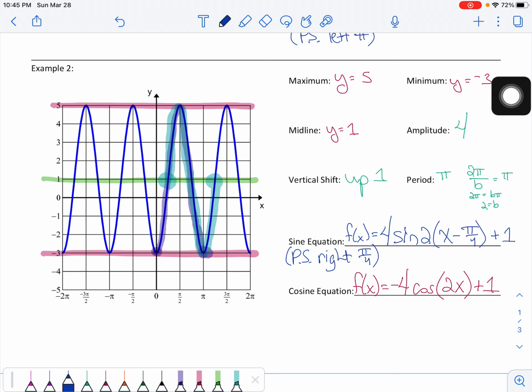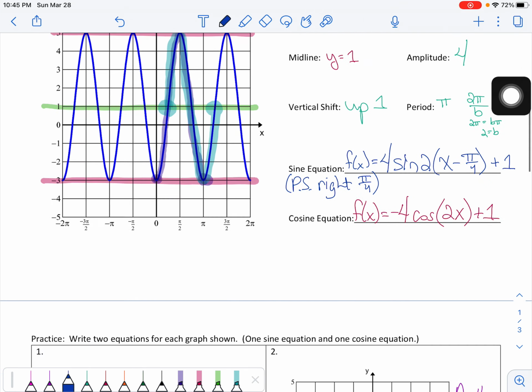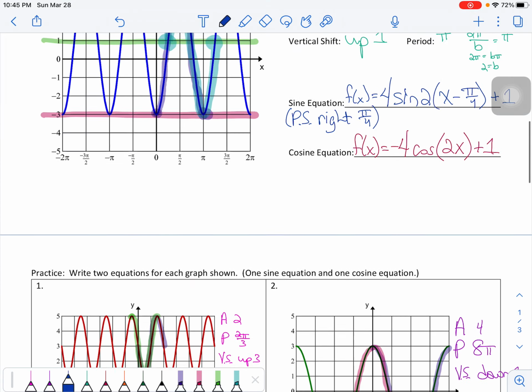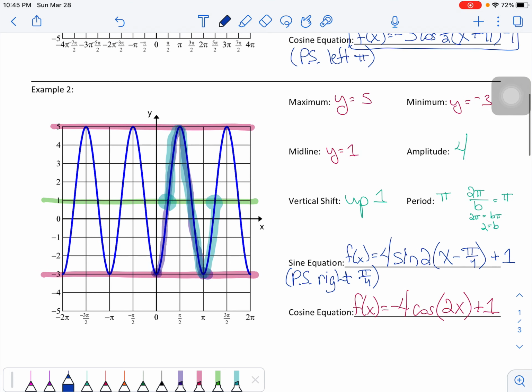All right. Now, all of this work up here is to help you actually get these answers right down here. So I'm going to slide on down to show you that when you're on the actual practice problems, it doesn't specifically say to find the amplitude, period, vertical shift. Find those pieces though, so that you can write the equations. All right. So examples 1 and 2 are done. The other problems, you clearly just saw a few of them, are done on the key.